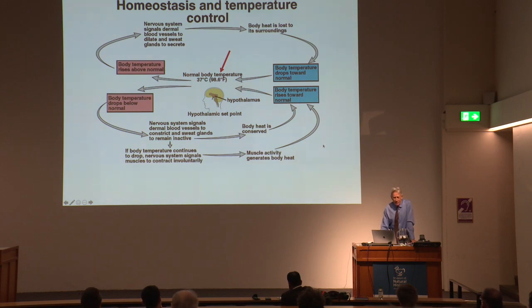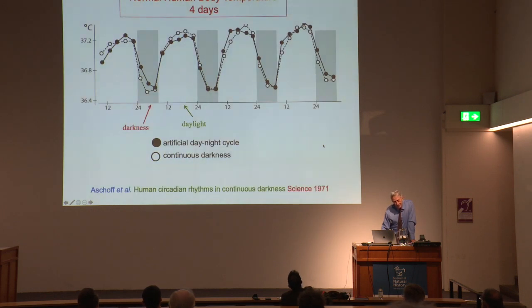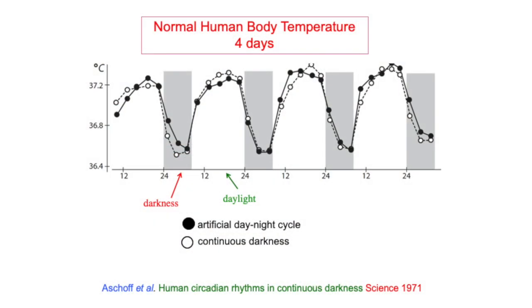But normal body temperature is 37 degrees. That's the one physiology fact that everybody thinks they know. Here's the reality. Normal body temperature oscillates. These are student volunteers over 4 days, and you see day and night in white and gray. And what you see is, number one, there's an oscillation there that is 1 degree Celsius peak to trough. That's a serious oscillation. It seems to be very stable day to day. It has a constant waveform.